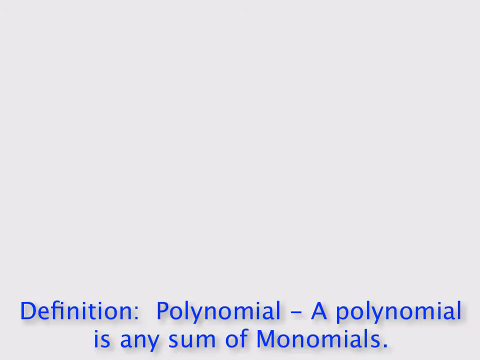All right, now that we're feeling good with monomials, it's time to define what a polynomial is. A polynomial is any sum of monomials. That's it. You just sum up a whole bunch of monomials and you've got a polynomial. Remember, each monomial means one number, and a polynomial means many numbers being added together. So here are a few examples of polynomials.